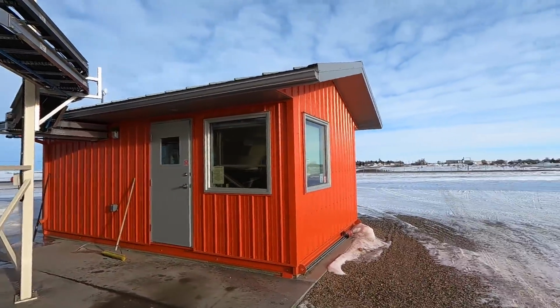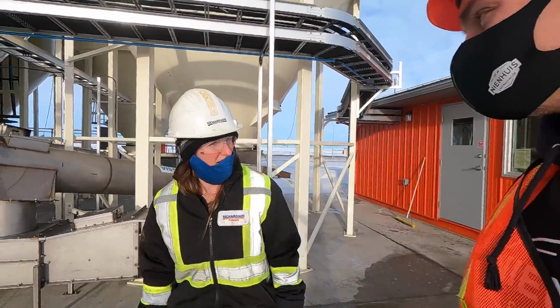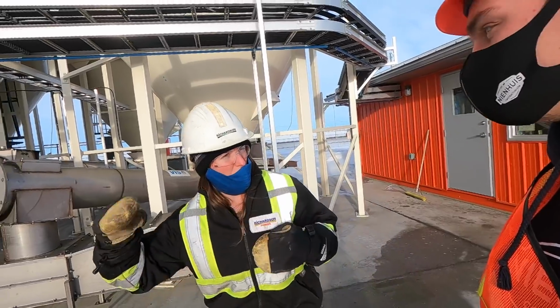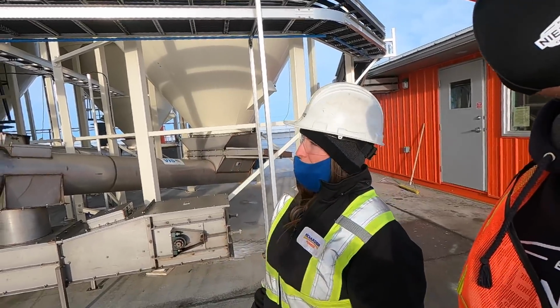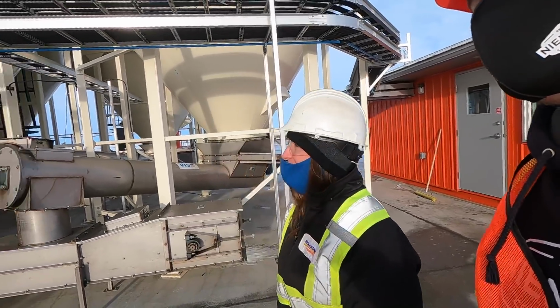This is our outload system. We can blend 4 or 5 products at once, or just do one at a time. Okay. And the size of batch automatically calibrates based on how many hoppers or how many tons you're throwing in each hopper on your truck. Okay. We can load a Super B in about 20 minutes, depending on the number of products. Oh yeah. That's pretty cool.